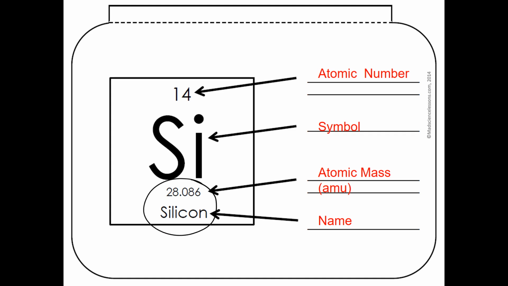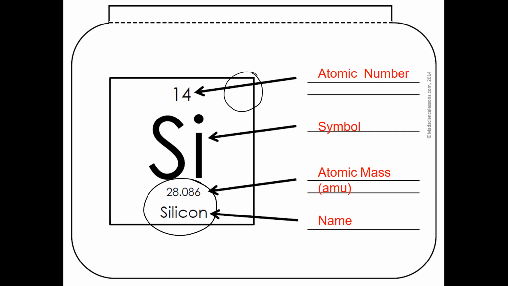But for the most part, all periodic tables, no matter who published it or who designed it, are going to have this basic information on them. At the very top, they're going to have an atomic number. Here it's in the center on the periodic table that I'm having you color. It's actually on the corner over here, but it's the same number. And you'll notice that all the elements are in order by that atomic number.